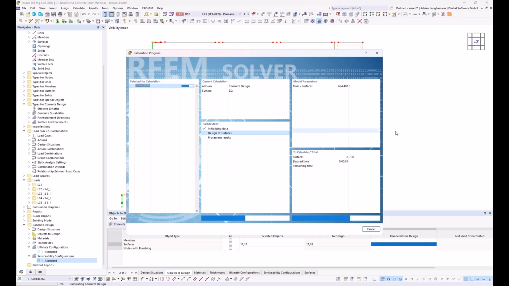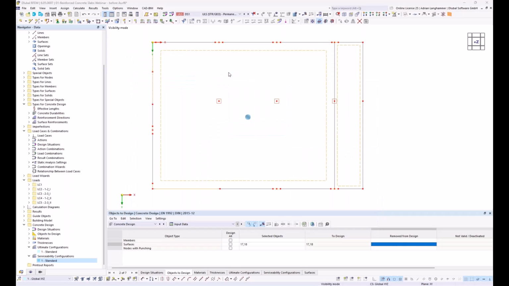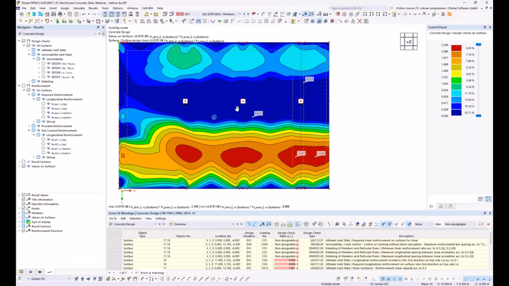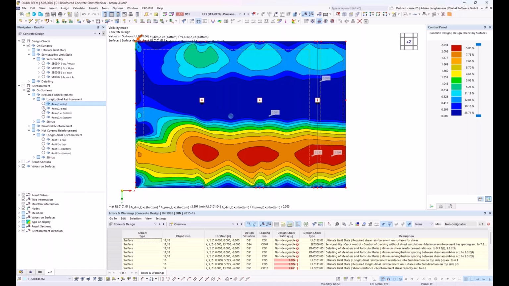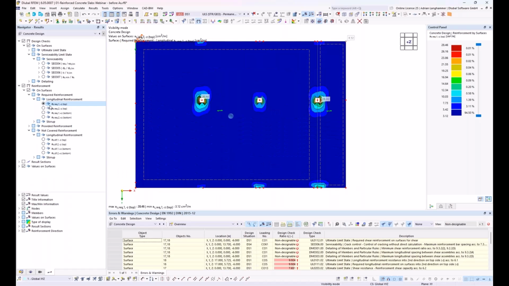for the required reinforcement. And as mentioned, the program now calculates the required reinforcement for the ULS in the first step, and then for the SLS. And this is one way how you could work with the program. So this could be, let's say, a step in how you handle your structures by calculating the required reinforcement.